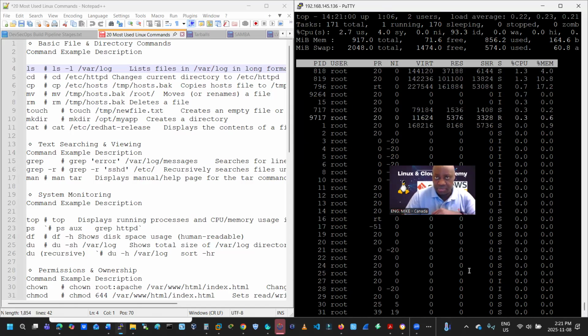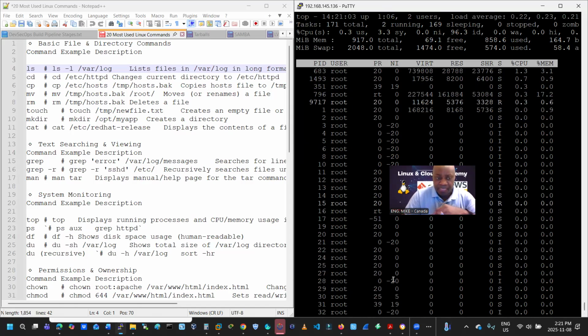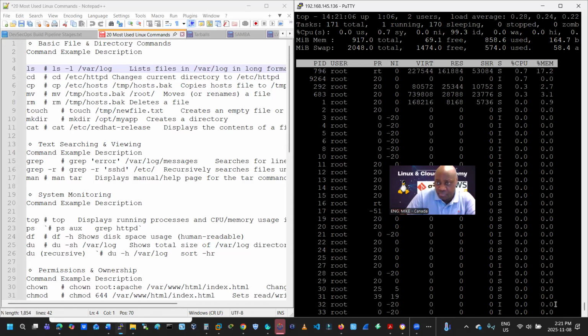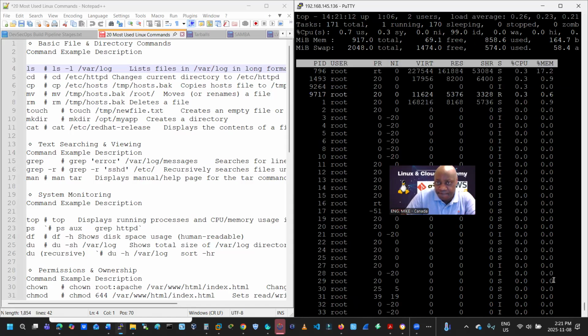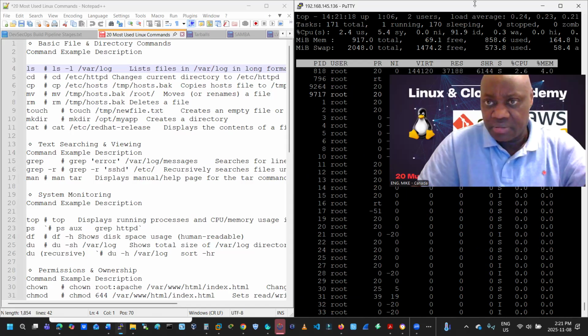Control C. Oops, it's not going. Let's see. Control C. Is my mouse on there?